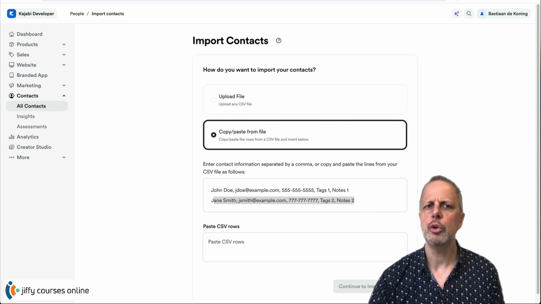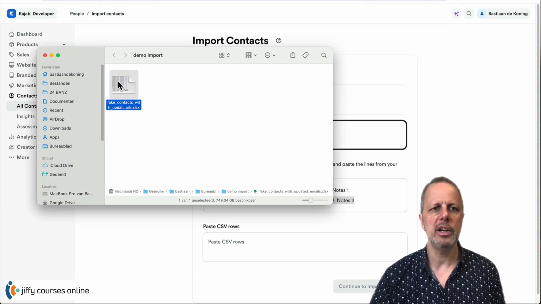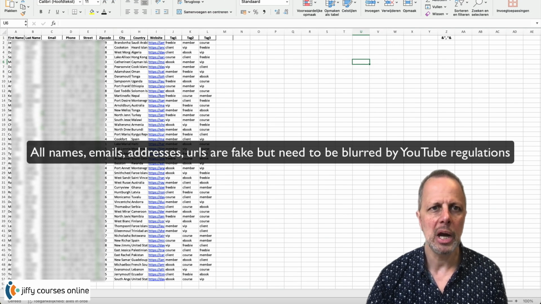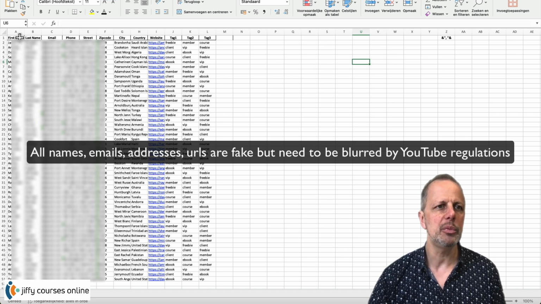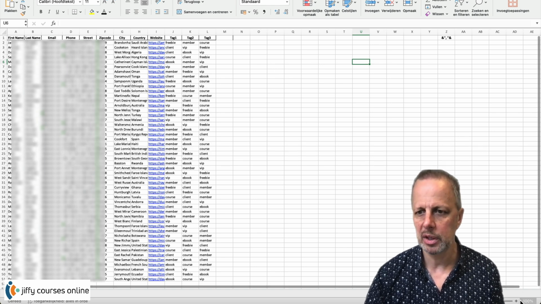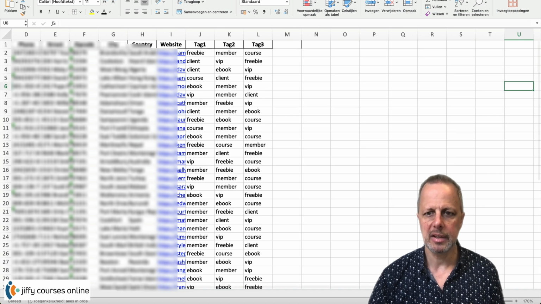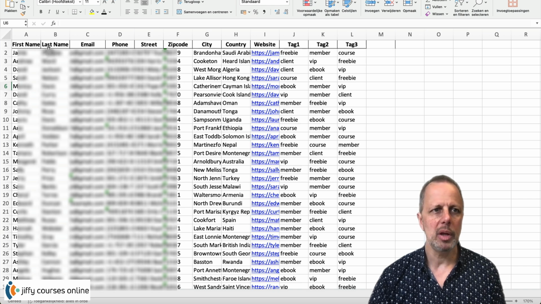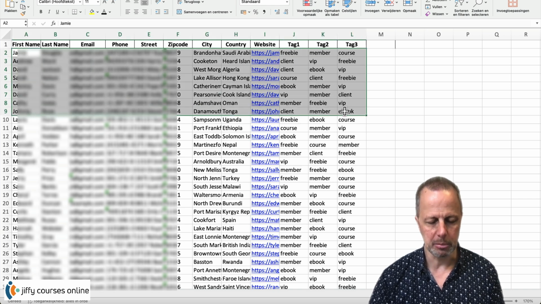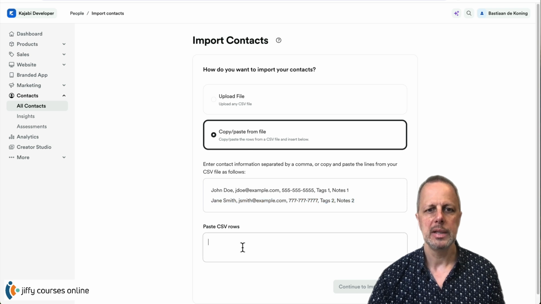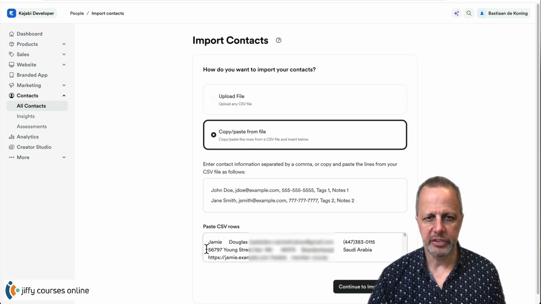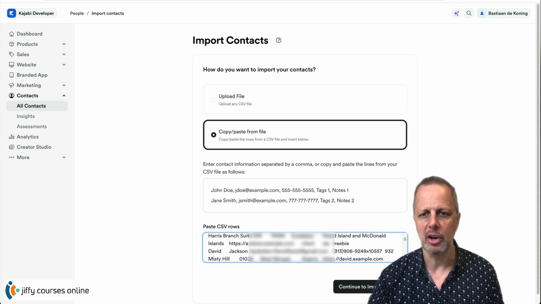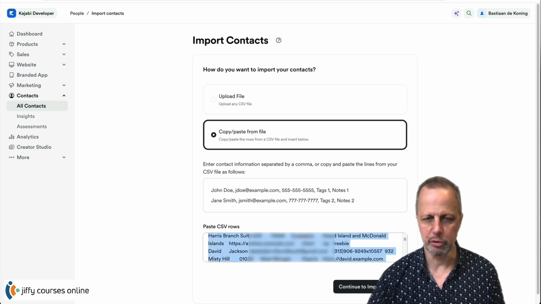What I like to do is show you my Excel file, and I've created a fake list in Excel, and I like to show you how you can update this list. What you find, we have first name, last name, email, phone. We can make it a little bit better to be read. And if you copy this kind of information to Kajabi, you paste it here, you see it's a big mess because of a lot of spaces and it's not clear where the next line starts or ends. So we cannot use this.